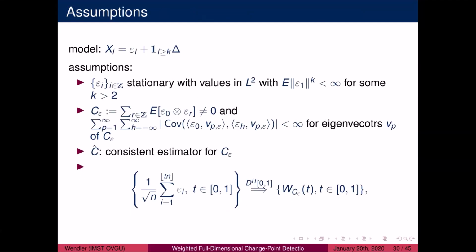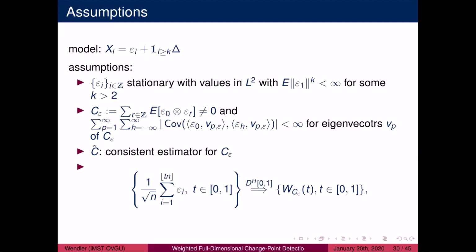So we have to make some assumptions. Some moment assumptions, then some convergence assumptions on these autocovariance operators. This is like convergence not in operator norm, but in trace norm if you're in functional analysis. But if you're not in functional analysis, don't worry, it's some stronger form of convergence.